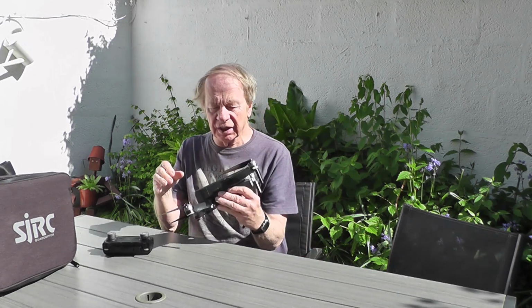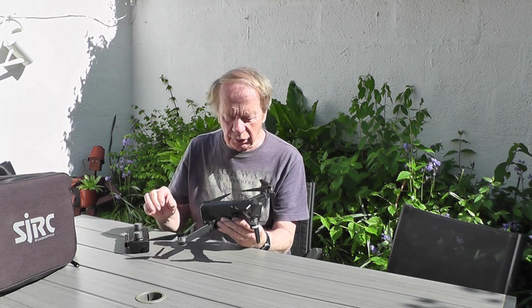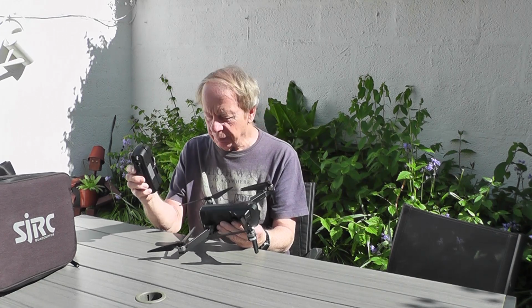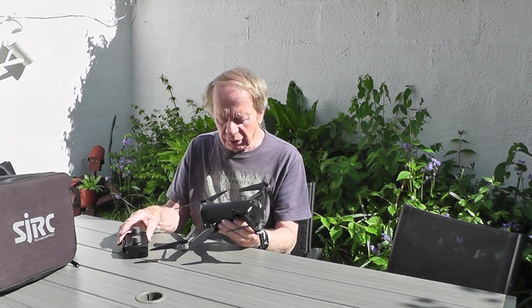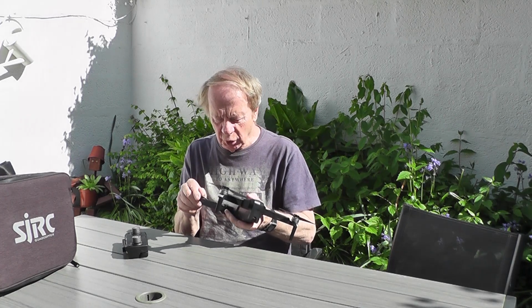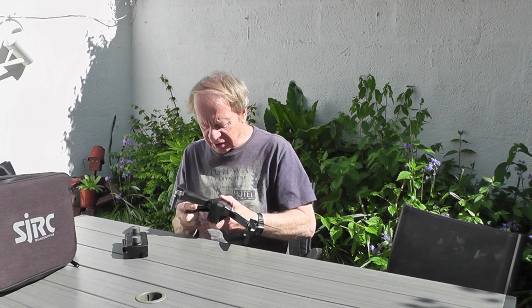Still got lots of battery left, but I'm going to put it on charge now and put this control on charge as well. This is also charged with a micro charger from your battery charger. So that's going to go on. So now it's just a question of folding it up and putting the small ones in first. Getting more used to this now.